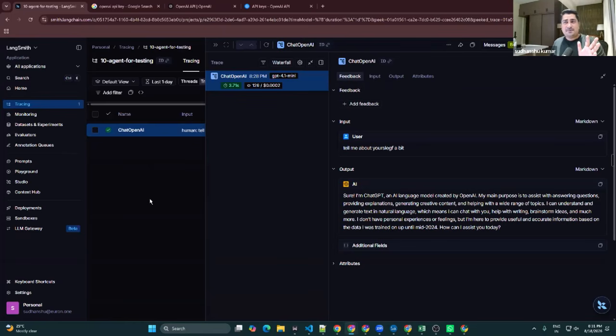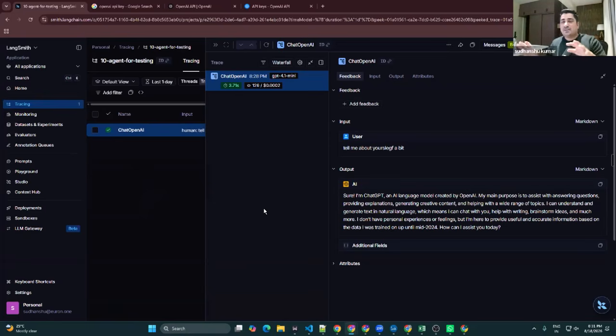It's very easy to configure. You just have to give a project name, set tracing equal to true, and provide the LangSmith key. That's it. This is how simple this entire tracing job is. Going forward, as we start executing our agents, we'll immediately come over here and be able to see what the agent is doing internally.